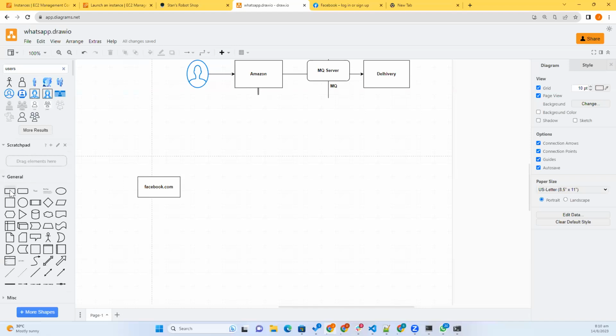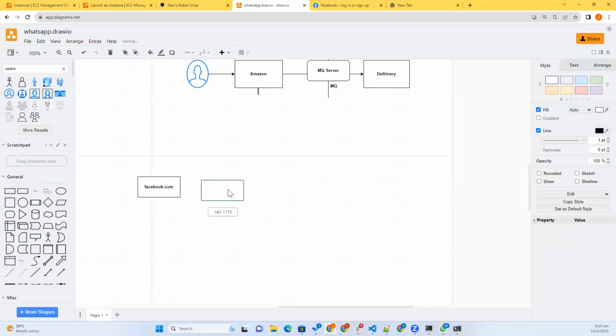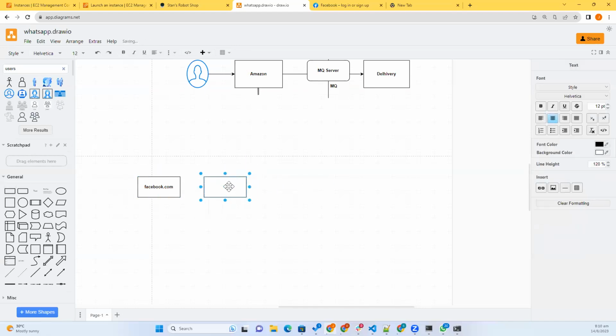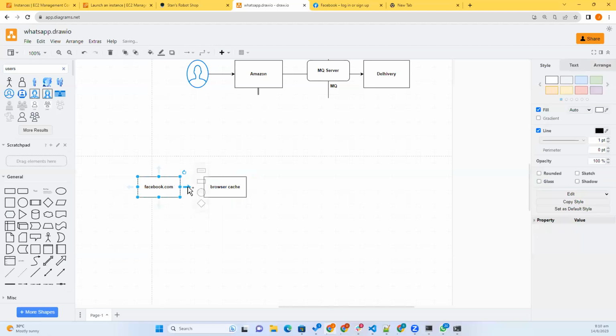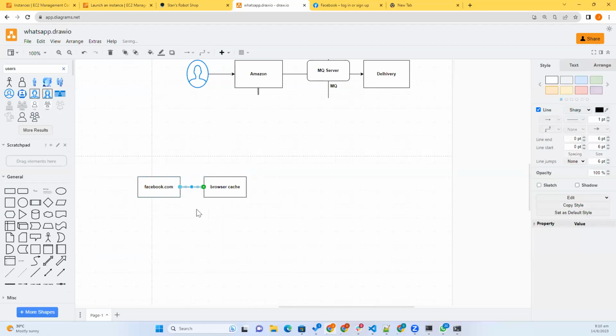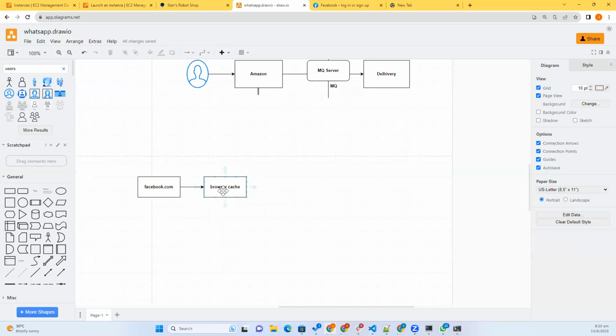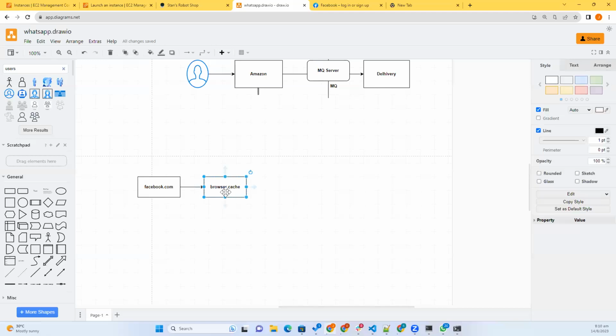So generally there will be a browser cache. If you are browsing for the first time, the browser will contact the browser cache: do you have the IP address for facebook.com? Obviously it is not available. Then your browser will contact the OS.